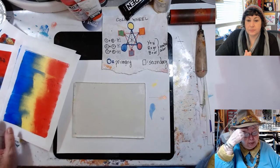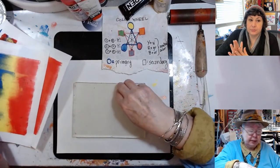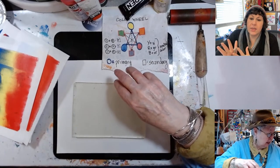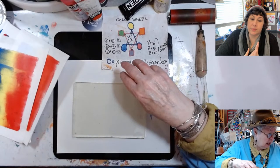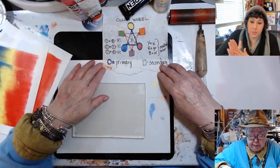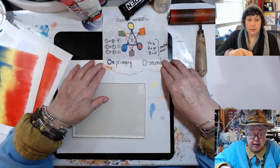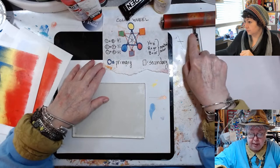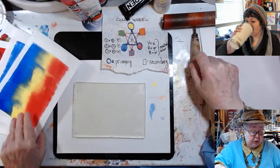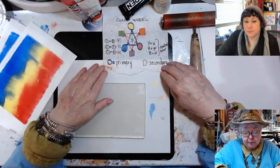All right, now where was I here? Oh, okay. We're getting ready to put some neutrals down. We decided we wanted some graphite. Well, I think you were going to go into the color wheel a little bit more, because you were saying this is the one that you came up with. To help me remember, because I didn't know anything about the color wheel and everybody else in class did. So I felt really stupid and I don't like to feel stupid. So I had to play catch up.